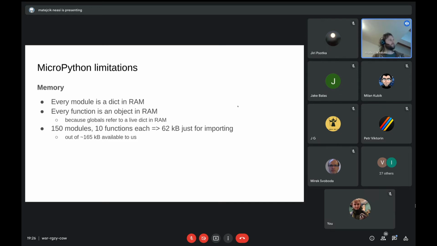And when we have a very large project, 150 modules, 10 functions per module, that's 62 kilobytes just for existing, just after loading all the imports. And that's out of the 160 kilobytes that I have, and we would like to bring this down somehow. One way to bring it down is to not write modules in Python and write them in some other language, maybe Rust, you know.